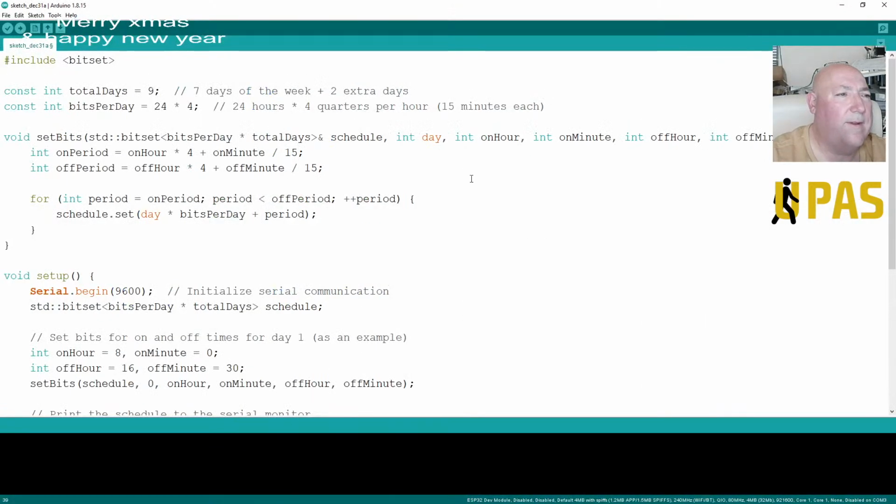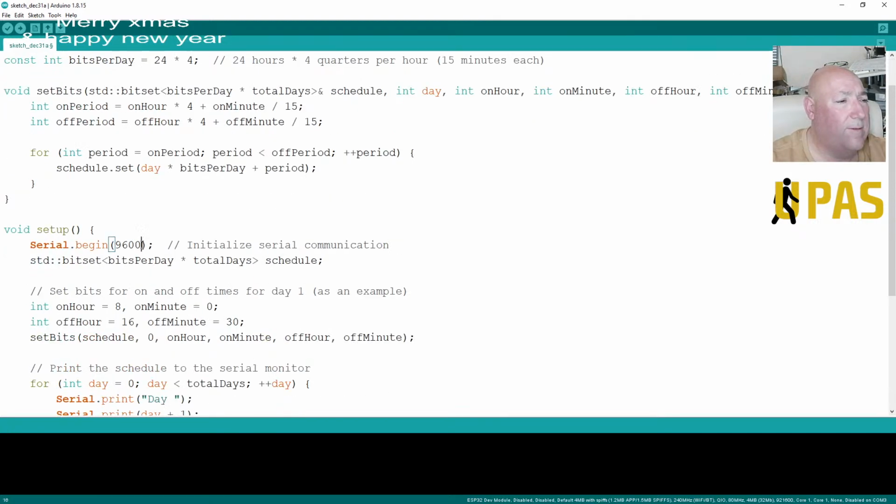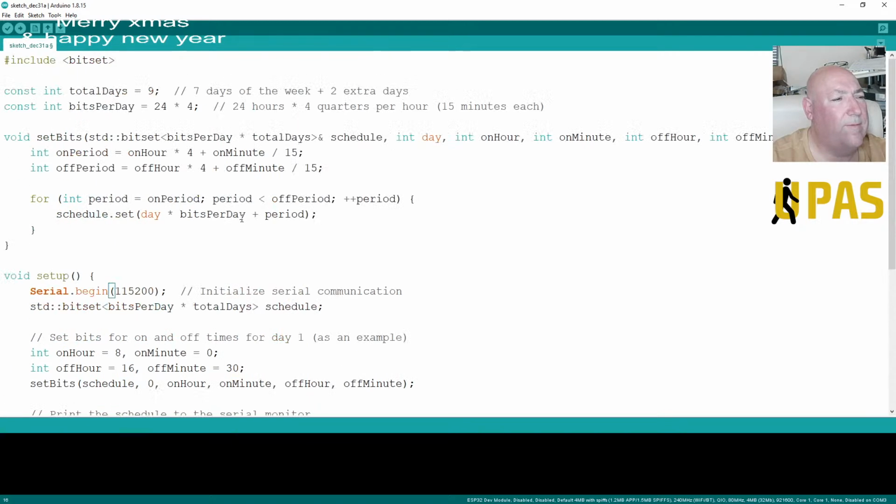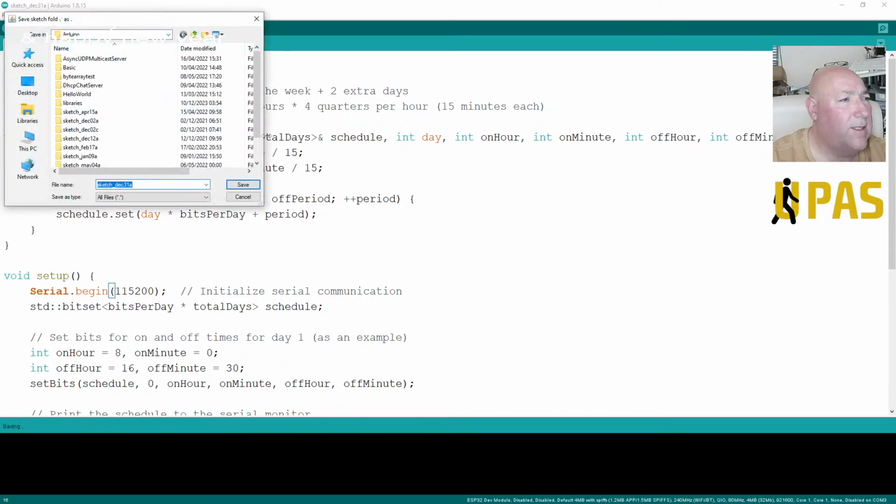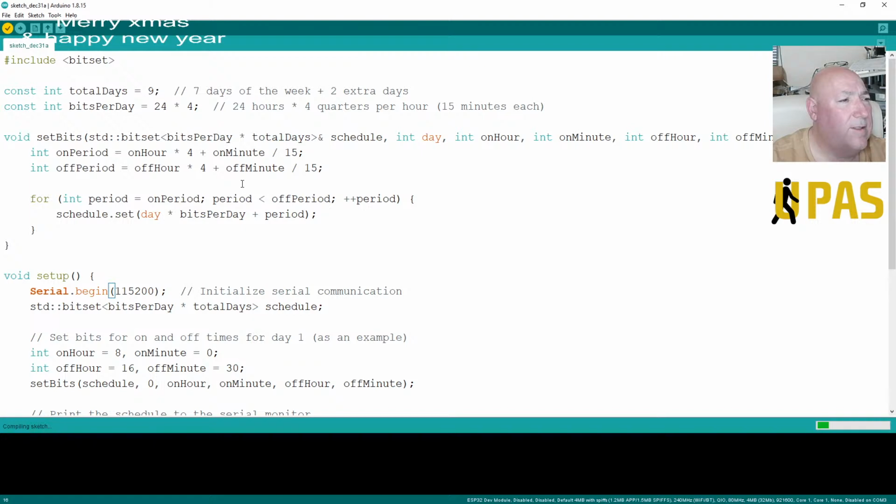Okay. Right, let's serial port. So let's make this 115200. We're going to do slow. Anyway, let's try it. I don't know if it'll compile. Let's say compile it. It's probably going to ask to save it. Go on, save it there. I don't care. See if it'll compile this.